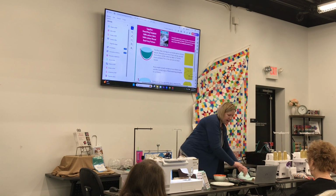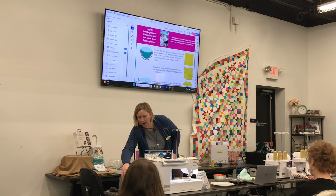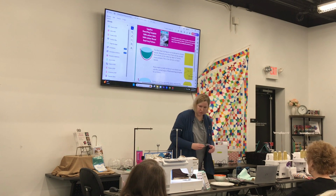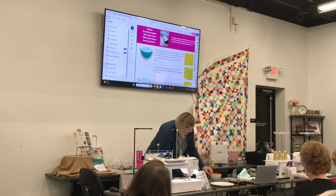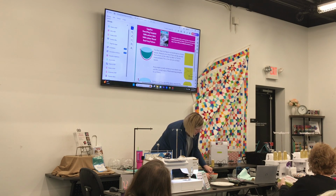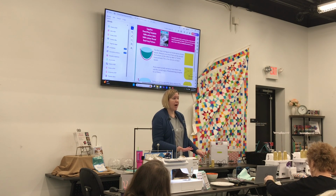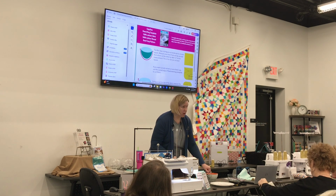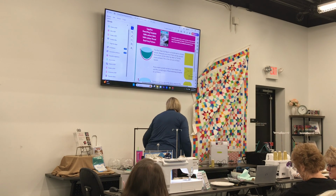All right, then we've got to measure the darts. To measure the darts, you can use a ruler and just hold it up there. The bowl is about 3 inches tall. That's how wide I'm going to make my darts. My darts will be 3 inches. All right, so here's how it works.